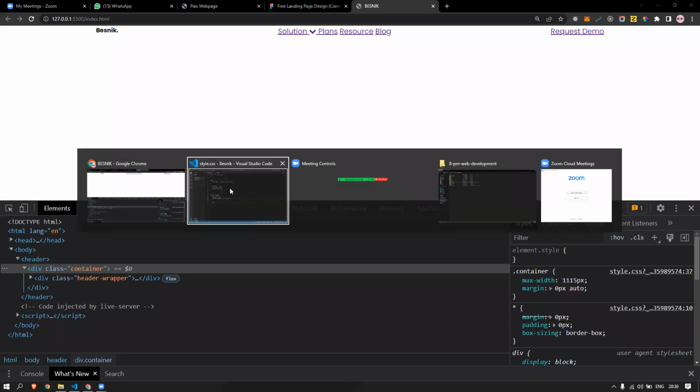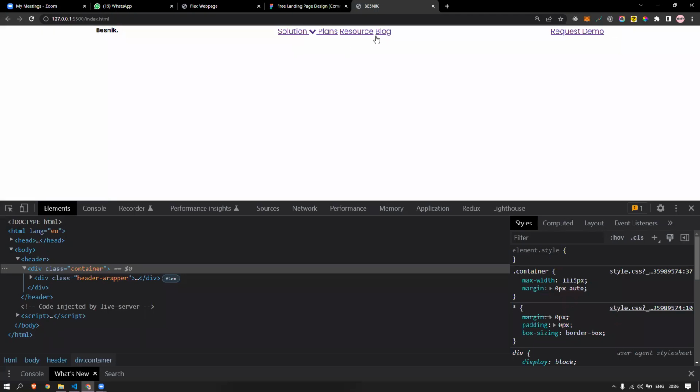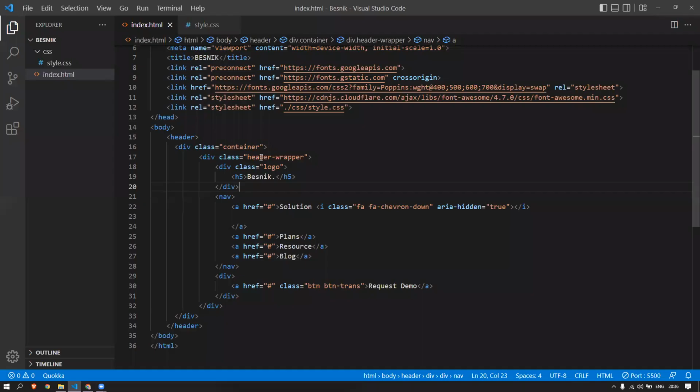The second step is that I want to change the nav also. The a is an inline tag, so the elements come next to each other, that's how they work. But I want to make it a flex. I need a gap and similar things. I'm not going to use margin, because that is not a good idea. So we use flex.